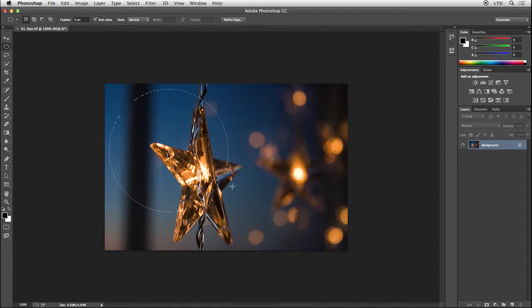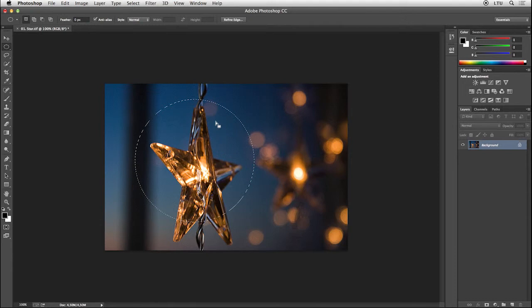If you want to move an existing selection, you can actually do that by choosing one of the selection tools and grabbing that selection somewhere inside the selection and just moving it around. And with the selection tool, you'll only move the actual selection. You won't actually move the content within the selection.